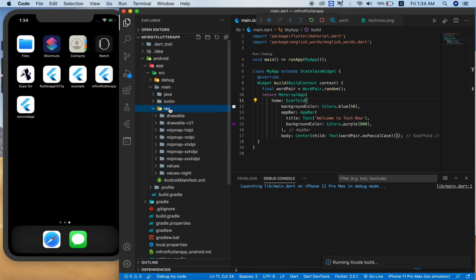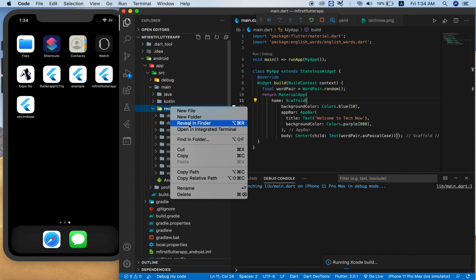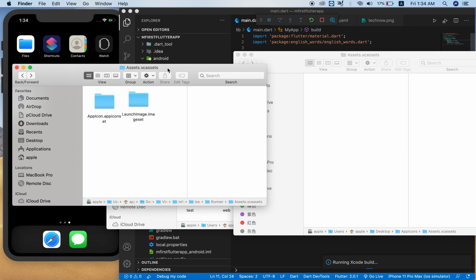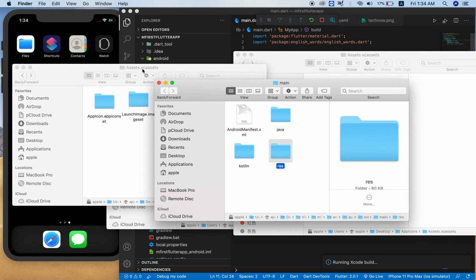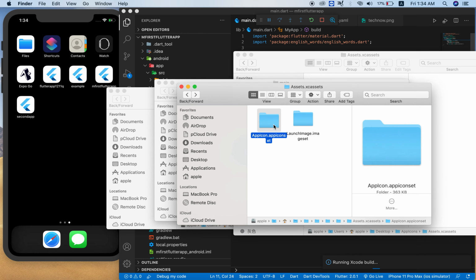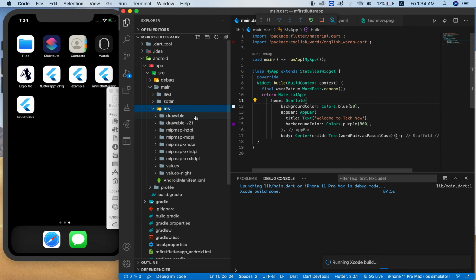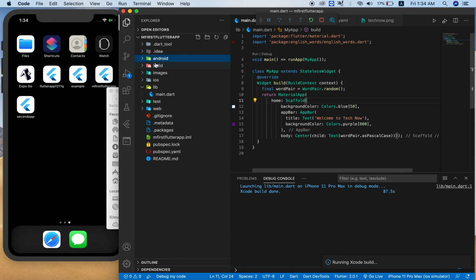Good. So to actually get to the root, you right click and then click on the reveal in Finder. I'm using Mac, that's why you see reveal in Finder. In Windows you see explore, maybe explore folder or something of that sort. Good. So this is it. Then I change everything in here with the one we generated. Okay, so let me close this Android.